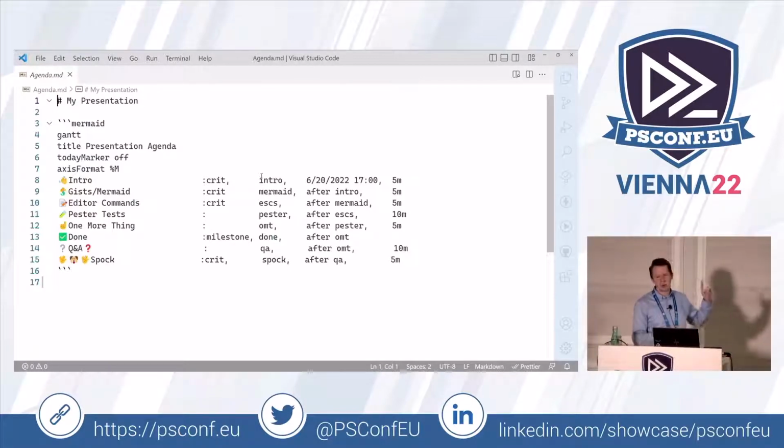I haven't even shown you anything yet. What do you think this is? Anybody want to tell me? It is. It's a Gantt chart, hence the Gantt. This is because everybody says I'm so disorganized with my presentations. Fine, I made a Gantt chart for my presentation.